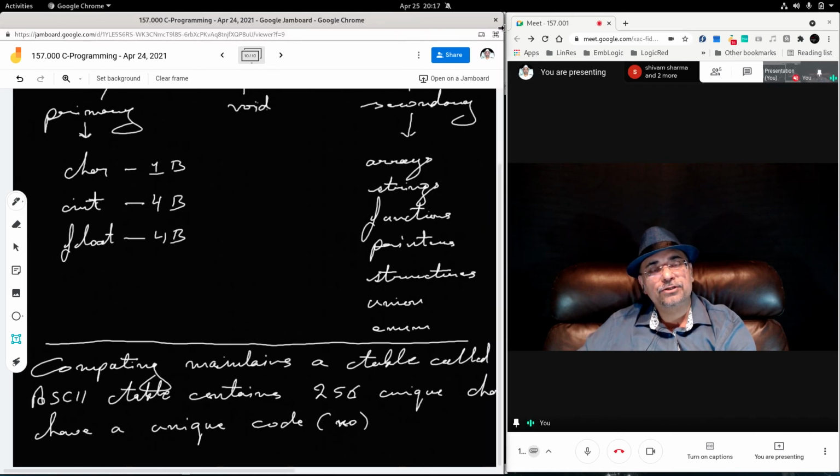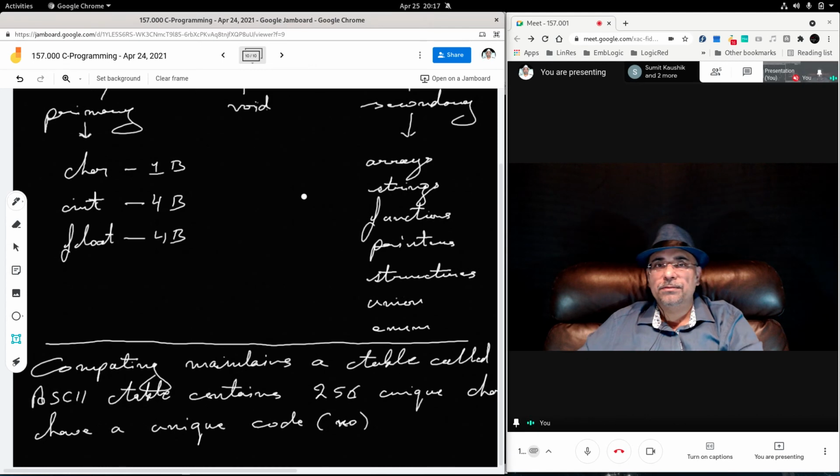Okay, if you make it smaller, then you will not be able to see.